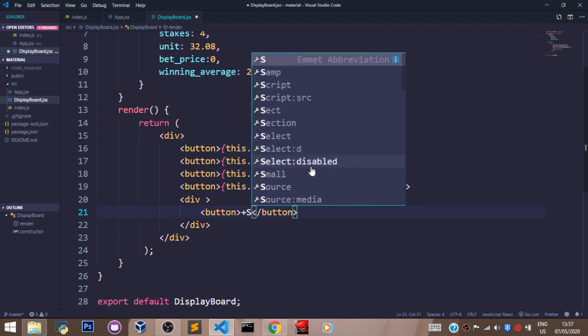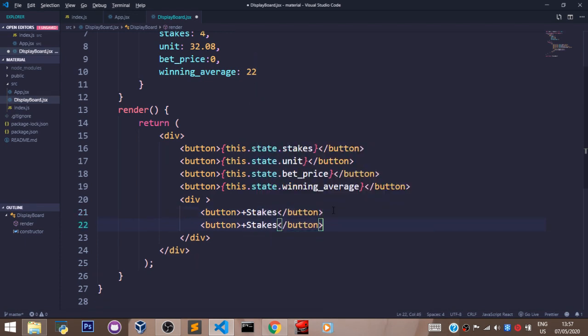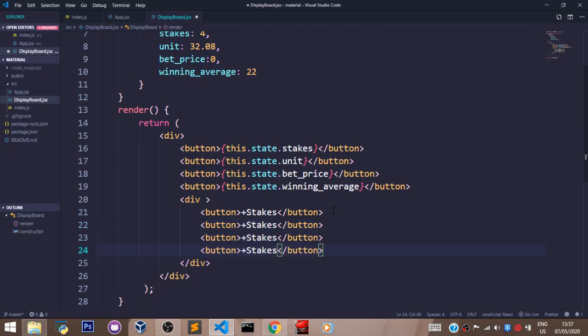So we'll have plus stakes right there. The next button will be for the price, and the two other buttons will be for clearing the stakes back to the default and clearing the price back to the default. So we'll have plus price there, and we'll have XX, which is like clear the price value and clear the stakes value.